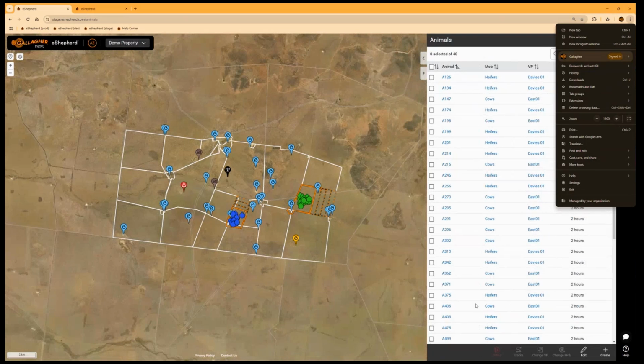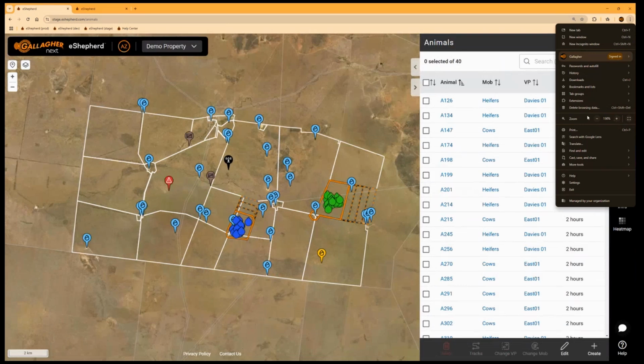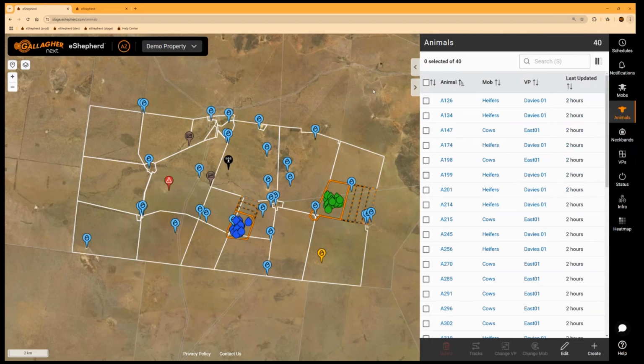Because what that will do is allow you to see much more of the details of your animals, and it'll just make things a little bit smaller. So just adjust this zoom level to make it comfortable for you so you can see it, and yet you've got enough real estate, right? So that's a nice little tip just to get us going.